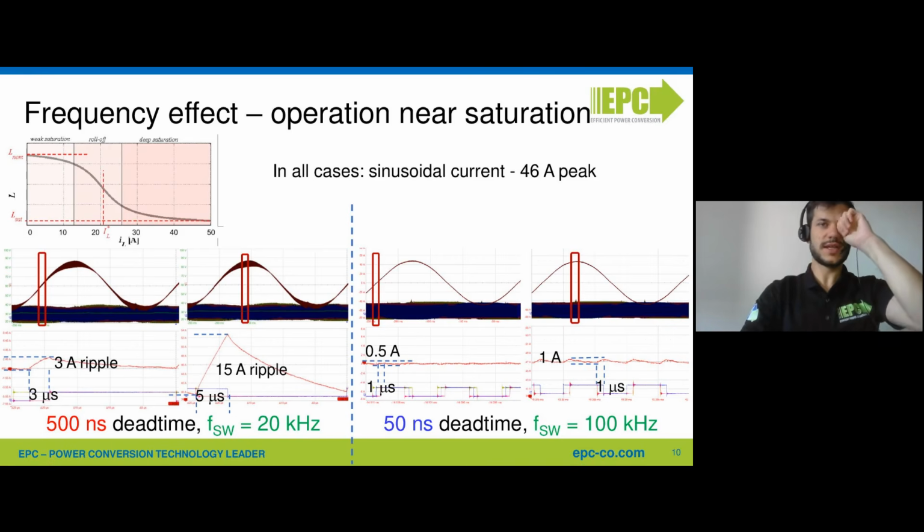Or if you want to see it in another way, when you have the same RMS value and a higher ripple, you have higher peaks. And when you have higher peaks, in the top left graph, you can see that if you take the graph of the saturation of an inductor, which is the motor, you go a little deeper into saturation, or deeper in roll-off.